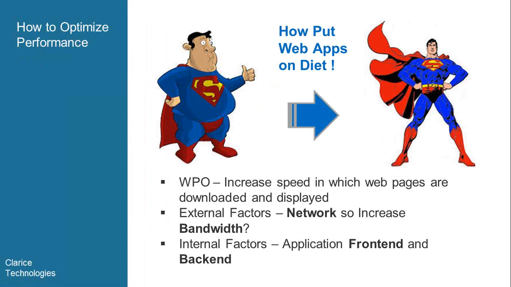If you look at the different factors involved when it comes to the end user experience, there are external and internal factors. External factors are not under our control. To give you one example, a user may be using a 2G network on mobile to access the website. Network is one of those factors we can't really control as it is in the user's hand, whether he's using a 2G, 3G or 4G network, or whether he's on a landline or Wi-Fi connection.